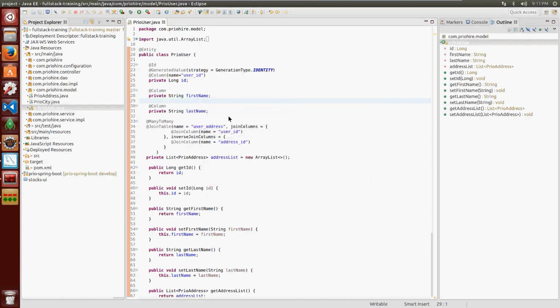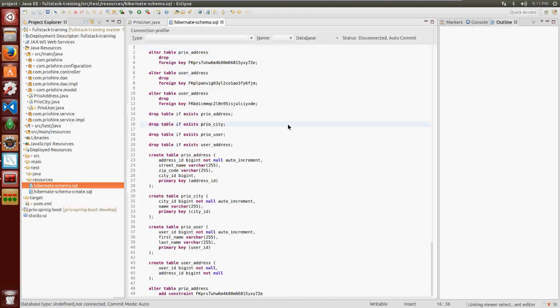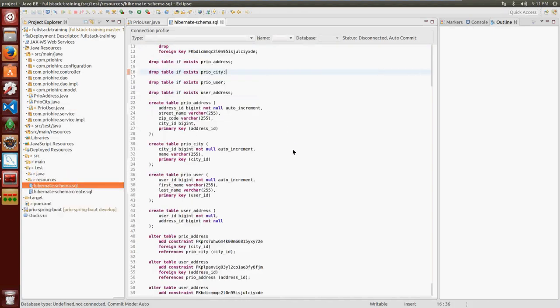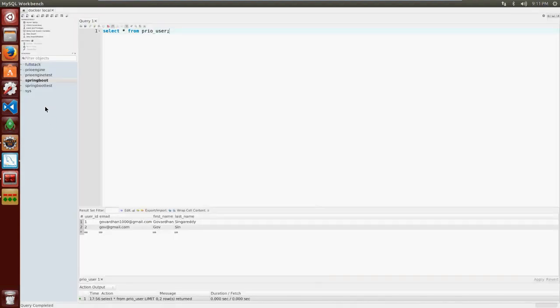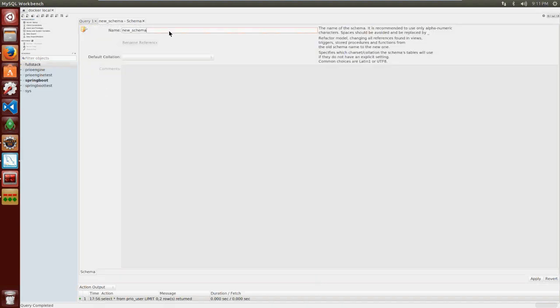This is the Hibernate schema SQL that we generated the other day, with address, city, user, and all that stuff. Now I'm taking the same thing and I'm going to create a new schema, not a database, a schema: full stack test.